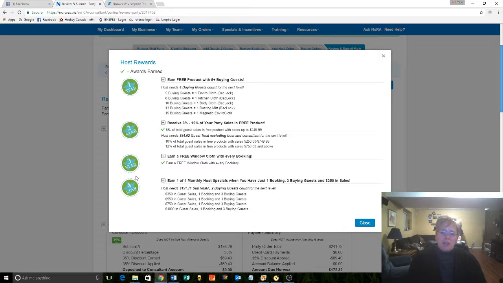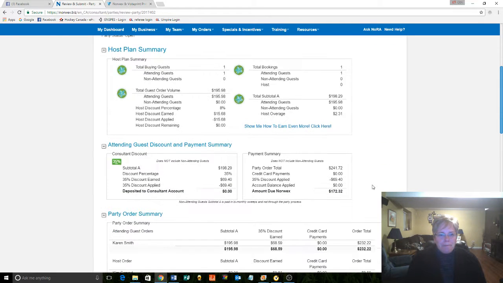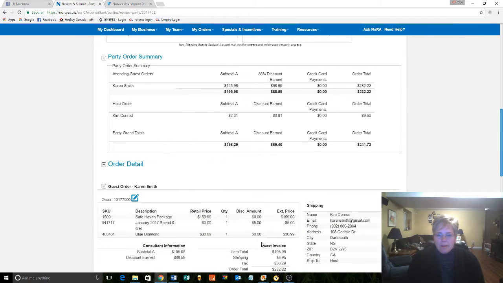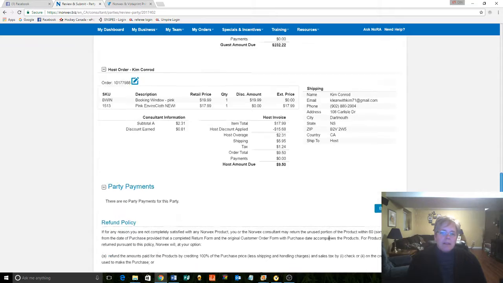So this little feature I really, really, really loved when I was a new consultant, because it really gave me an opportunity to learn what is required in a party in order to get the hostess as much as possible. Okay, but the rest of this just kind of tells you what they ordered, how much, where it's being shipped. So this is a really great thing.